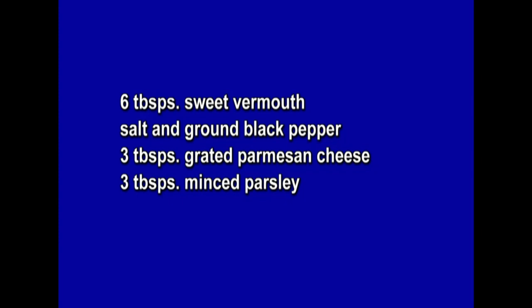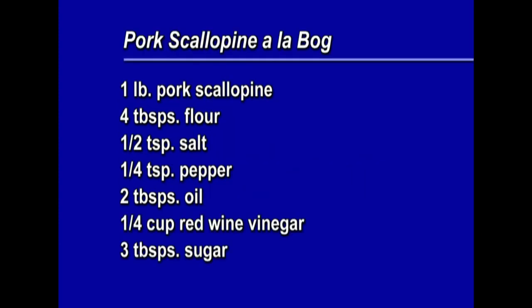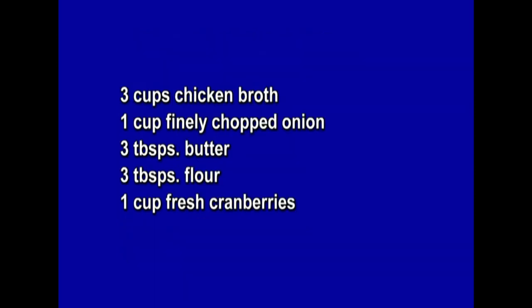And as soon as this thing boils, I'll put in the 6 tablespoons. Pork scallopini a la bog: 1 pound of pork scallopini, that's smushed up pork, 4 tablespoons of flour, 1/2 teaspoon of salt, 1/4 teaspoon of pepper, 2 teaspoons of oil, 1/4 cup of red wine vinegar, and 3 tablespoons of sugar, which you add to that. I'm going to add something else in a minute. 3 cups of chicken broth, 1 cup of finely chopped onions, 3 tablespoons of butter, 3 tablespoons of flour, and 1 cup of fresh cranberries.